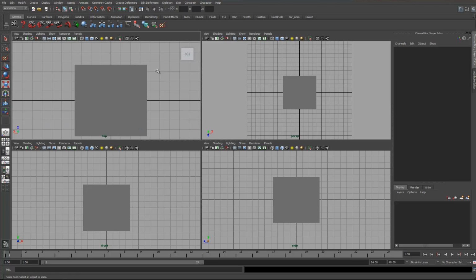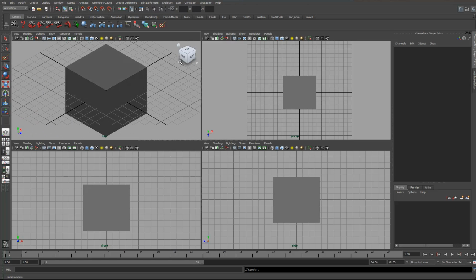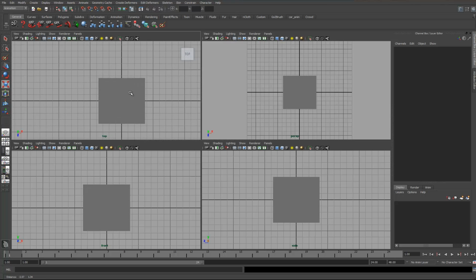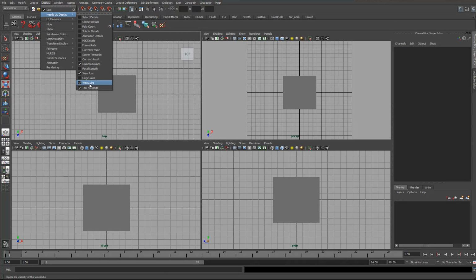I'm just going to go back home. So yeah, you can use that for that. Again, I find the orthographic views, once you start playing with them in that manner, things can get messy, especially if you're using image planes for modeling, for example. So it's best just to leave them in their true orthographic state. So again, I'm going to turn off that view cube.